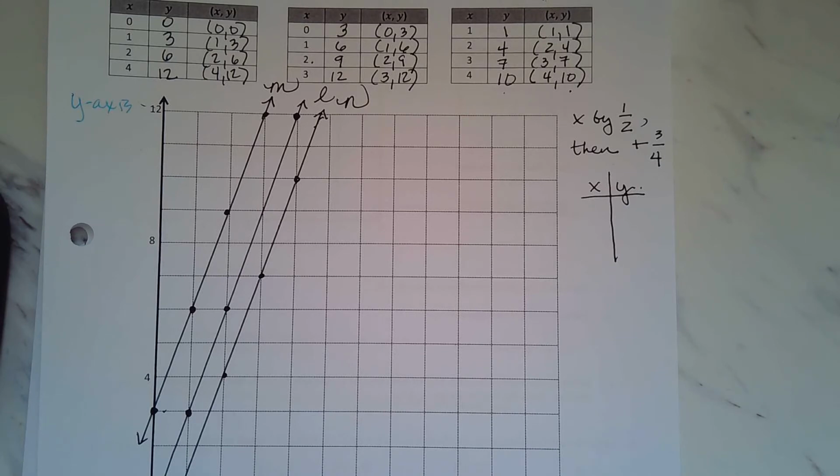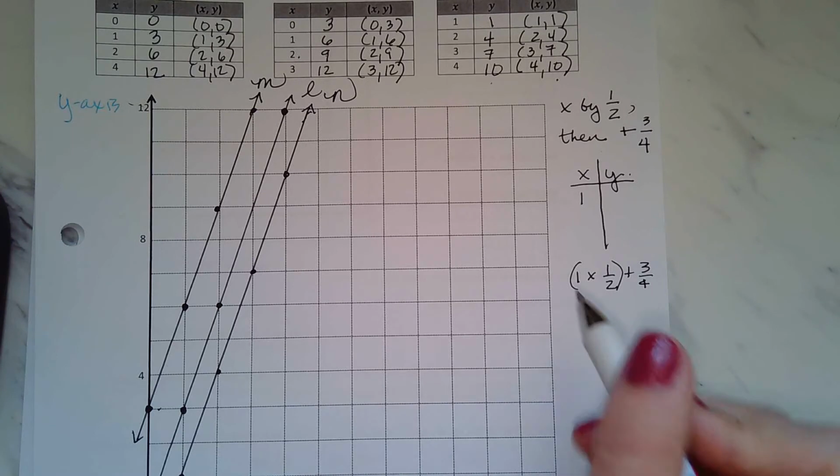Remember, what do we know? When you multiply by a number greater than 1, your product will always be greater. If you multiply by a number less than 1, your product will always be less, right? All right, so it's a mixed operation, so it won't go through the origin. So how will you find the y-coordinate for this point if x is 1? Try that out on your own.